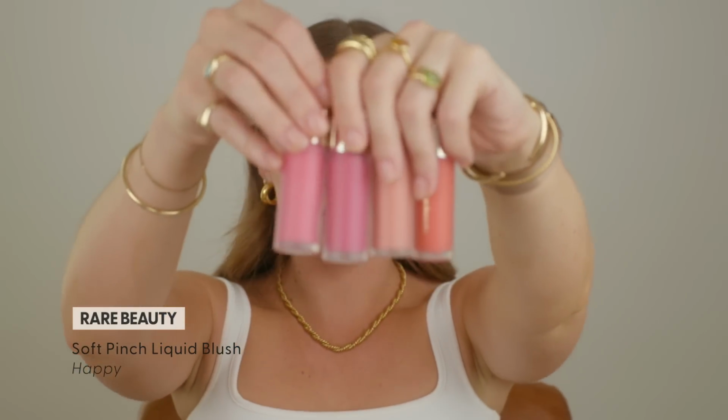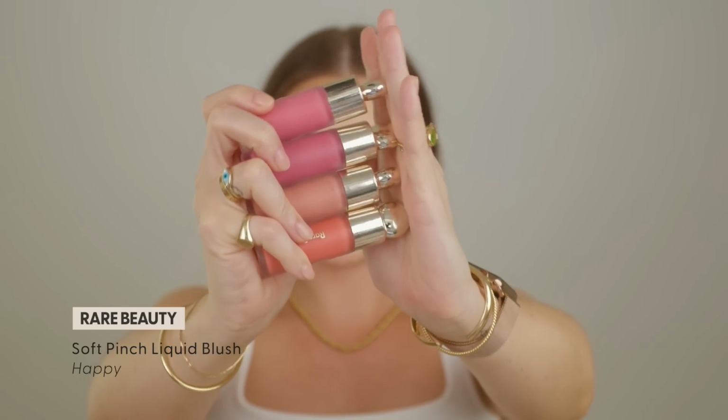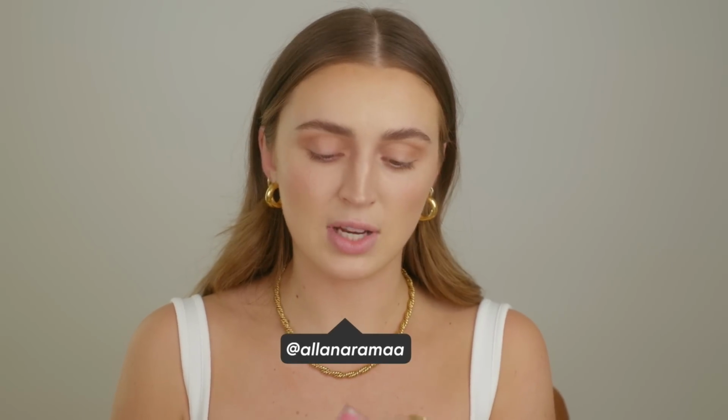Blushes. Let's move on to the blushes. There are 2 different kinds: some dewy blushes, and then we also have the matte blushes. I've got 4 shades here, I think 2 from the dewy and 2 from the matte. I really love the shade Bliss, and I did use that shade in my little Instagram video if you guys saw that. So today I wanted to use the shade Happy, this cool tone pink. You know I love cool tone pinks, my good people, so I wanted to play with the pink tones here. So that's what I'm gonna do now.